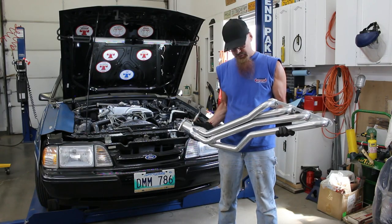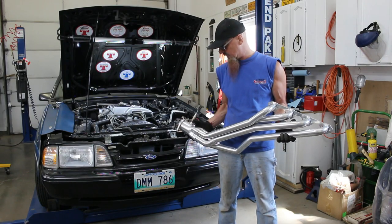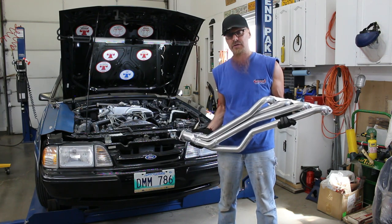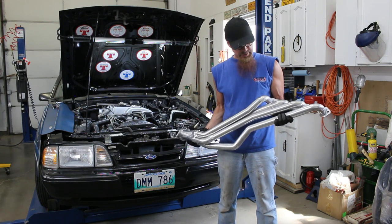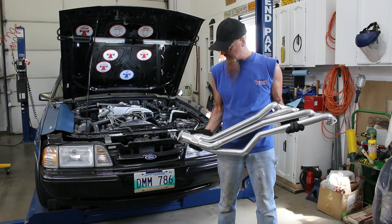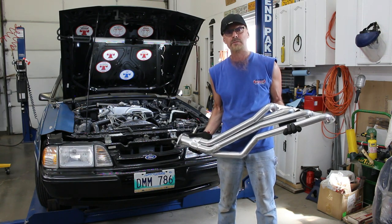And there's the other one. This one came out pretty smooth. Didn't even have to take the oxygen sensor out. It dropped out really nice once I had the block saver and the starter nut out of the way. So now let's get the new headers out of the box and see how different they are, and then jam them in.